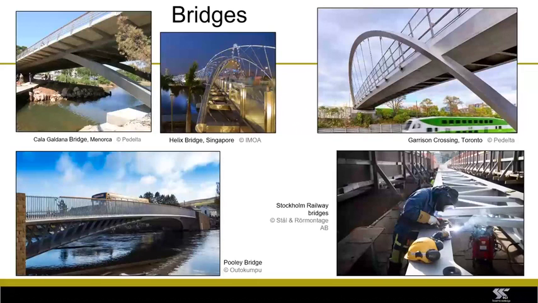Bridges. I'm going to talk at the end of this webinar more about bridges, and perhaps it's surprising to you to consider using stainless steel for such a large structure. But depending where your bridge is, it can actually save you lots of money using stainless steel and not having to do regular painted maintenance. More on that later. But there are examples of pedestrian bridges made of stainless steel, railway bridges, and also road bridges made of stainless steel.